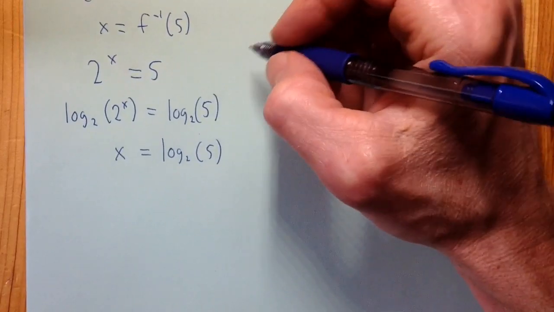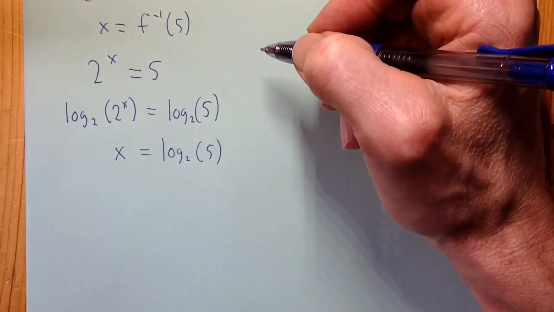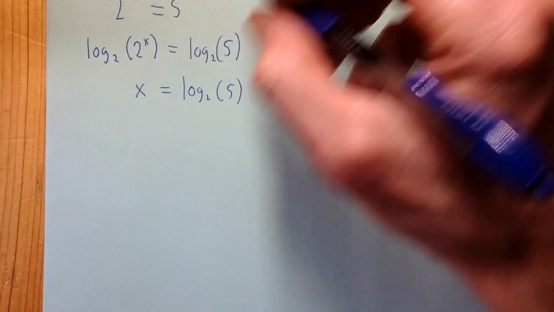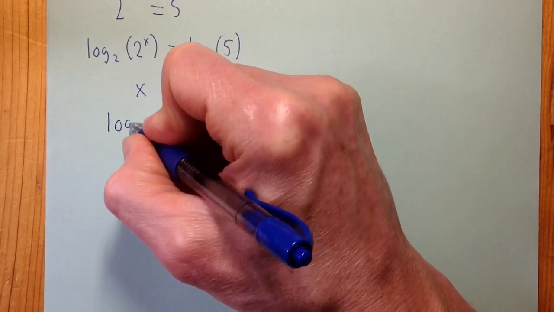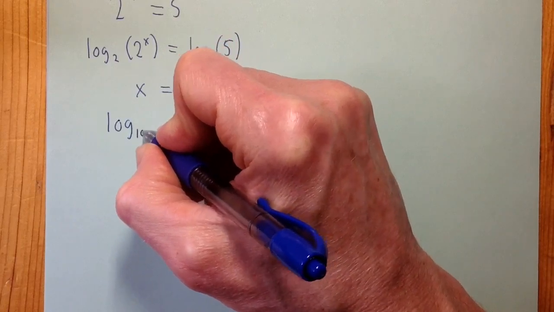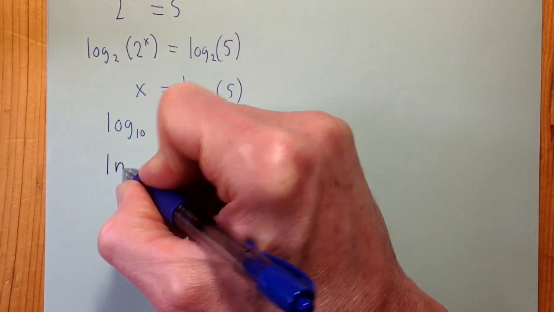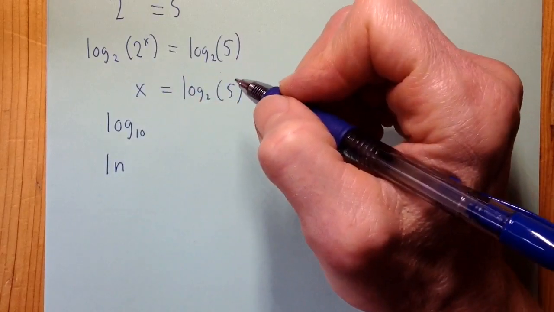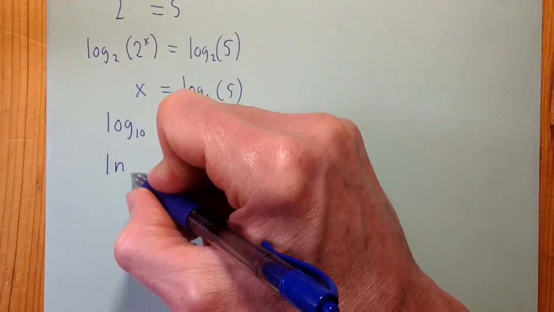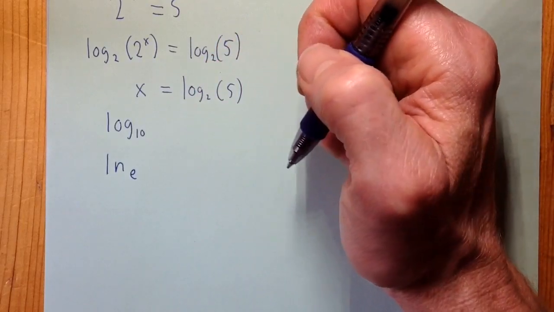However, unless you have a really fancy calculator, there is no log base 2. There are only two types of logs in most calculators. There's regular old log, which is typically base 10. If it doesn't say, it's base 10 because that's commonly used. And then there's the natural log, ln, kind of natural log backwards. And that's base e, where e is this magical number that we'll talk about later.